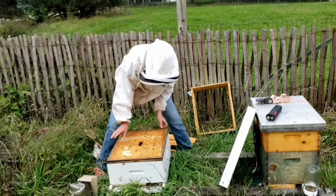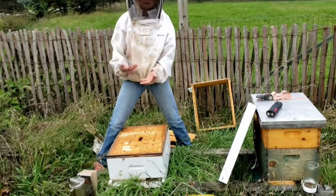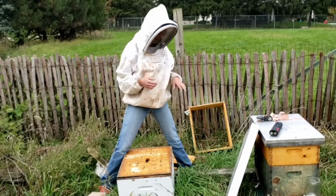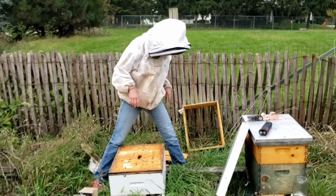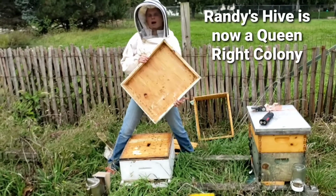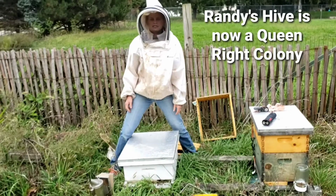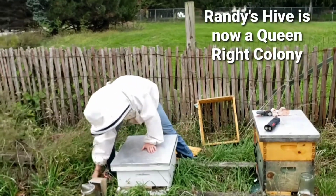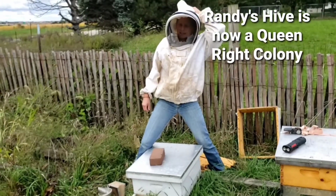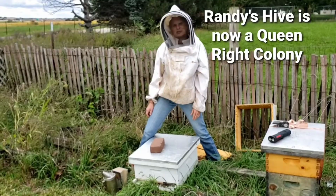If I give them another box, I want to put it on top of this solid cover so the queen bee doesn't go up in there and lay. It's more for the bees to go up and collect honey. Alright, so we call this hive Queen Right because it has a queen and she's laying. And that's your update on Randy, the swarm that we captured about a month ago. And this is Rachel at Curtis Orchard.